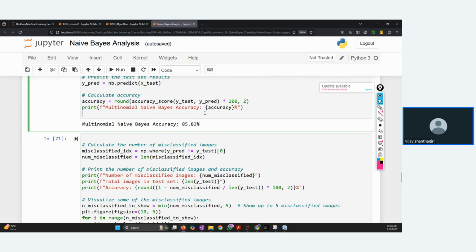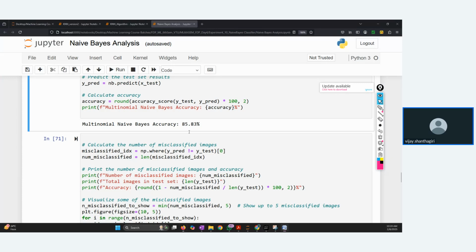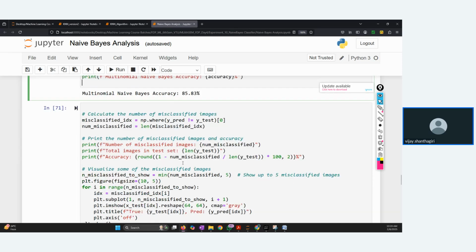If you want to know why the accuracy is high, I already explained it to you, because multinomial takes the dependencies like this, not just one generalized picture, like how Gaussian will do. Multinomial will check if the eyes should be like this, the mouth like this, the head like this, and then this person is this person. You understand what the image is doing? That is P of A, B, C, D, E, the multinomial probability. I hope you're getting a little understanding of multinomial. Otherwise, I'll eventually send you more videos on multinomial classifications.